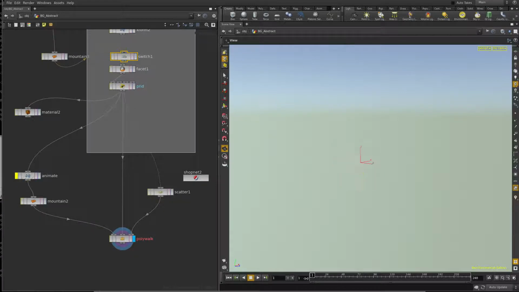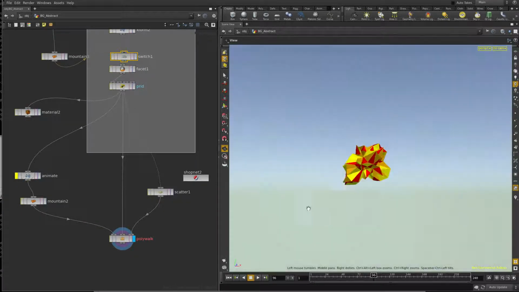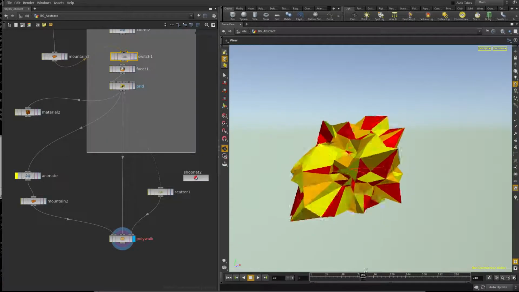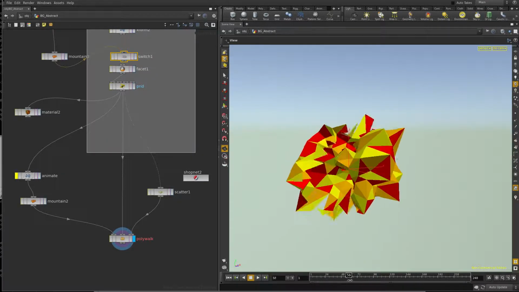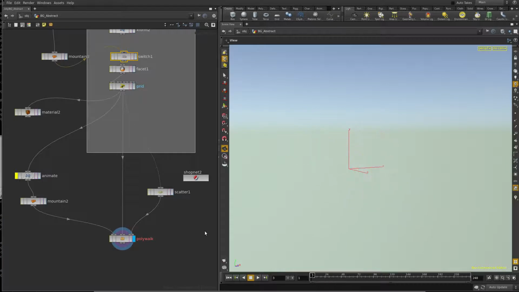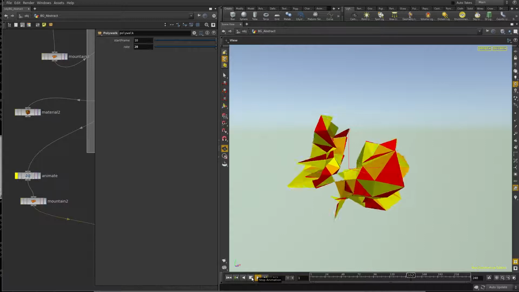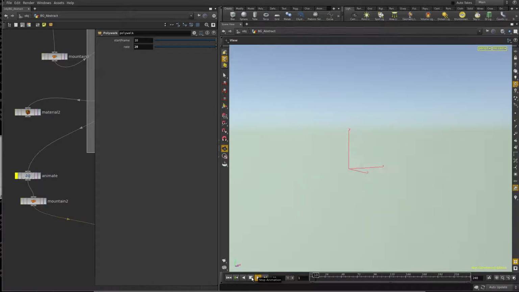And so this new thing, I'm just trying to develop some motion graphic stuff for a title sequence. And this is PolyWalk. And so you can see how I can set a start frame and then a rate of how fast these triangles are going to walk. And they move out, and it can be an animated mesh.